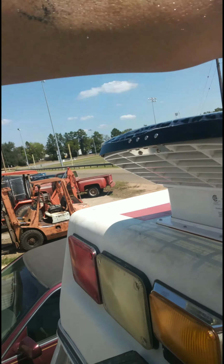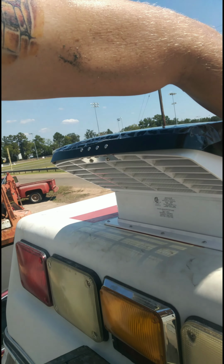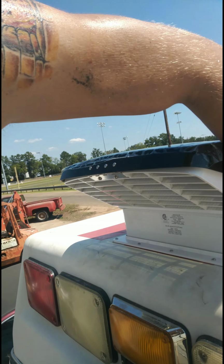The only thing I have left to do is put lap sealant on here. And I'm going to clean these edges up a little bit. Cover all the screw heads in lap sealant and cover the edges in lap sealant. And then the finale.